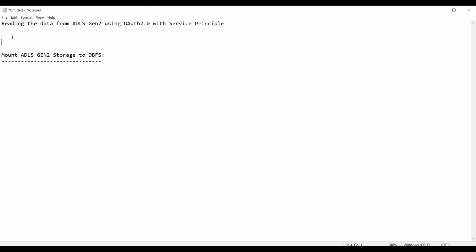First point I'm writing here: we can securely access data from ADLS Gen2 account using OAuth 2.0 with Azure Active Directory.